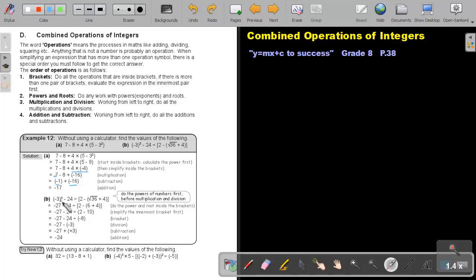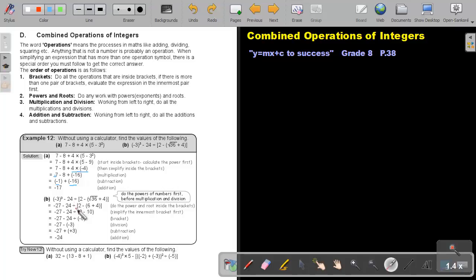Again, focus on it. You see there's an exponent, an index, which we must first do. Then you see that bracket, and you must first do that inside bracket. Okay, so we can do this one. It's negative 3 times negative 3 times negative 3. So there will be 3 negative signs. So it's an odd, so the result will be negative. And 3 times 3 is 9 times 3 will be 27.